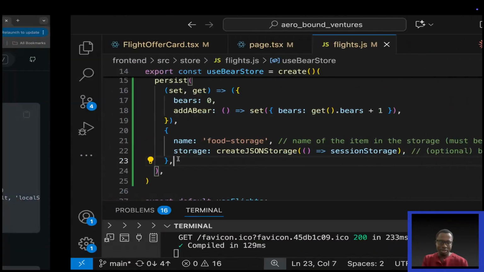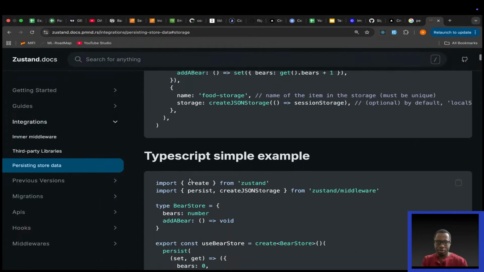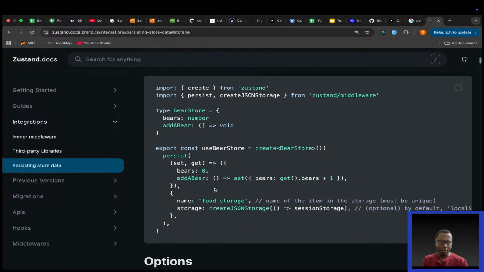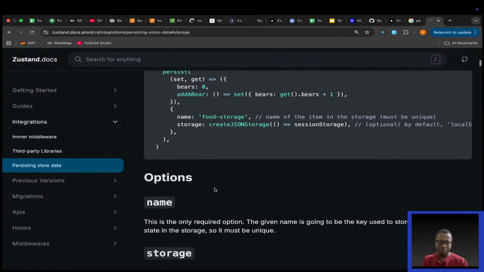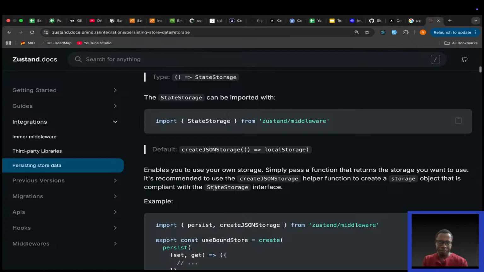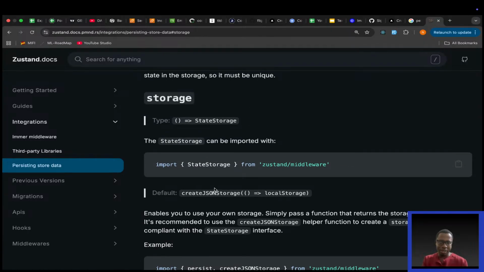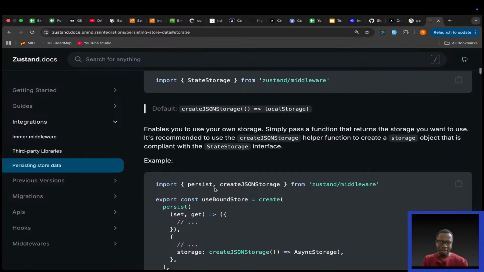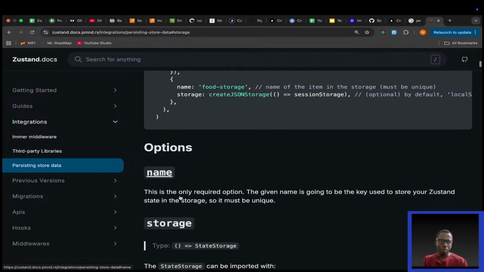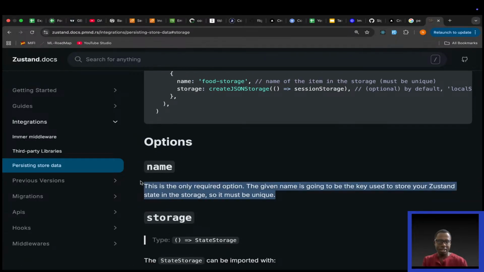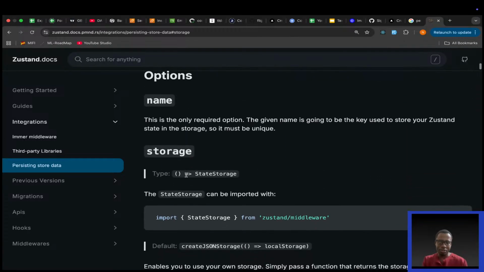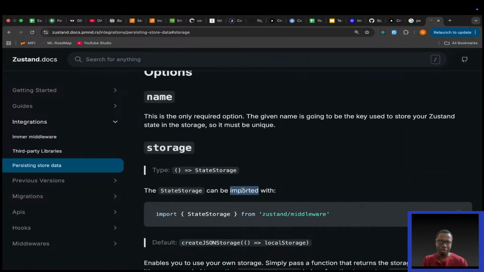So let's go back to the docs. This is an example, but using TypeScript. I won't need that for now. Here they're actually showing us other examples. They're just explaining the options. The one option is called the name, which is required. So the name is this one here, for the storage. The other one is called the storage, which can be imported like this.